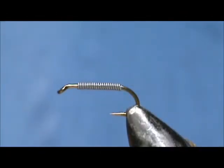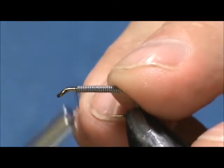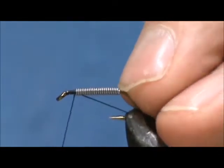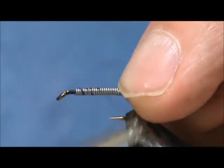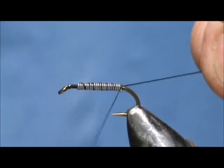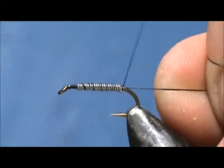Now the thread I'm going to use is black thread. And this is 6/0. This is a little bit heavier. I'm going to start it at the eye. And when I reach the lead, I want to hold that lead forward so it doesn't move on me. Bring it back to the back. Add a little bit.